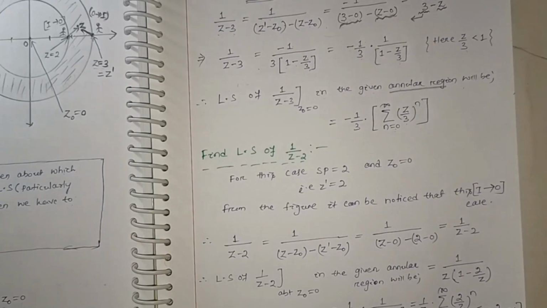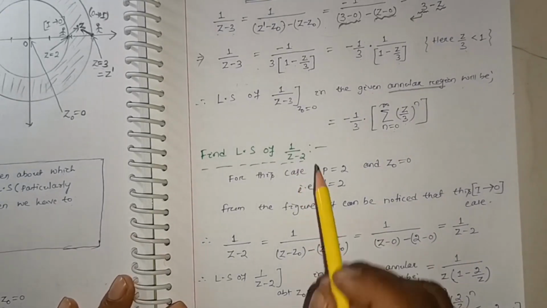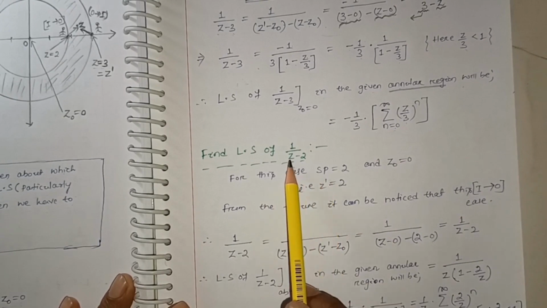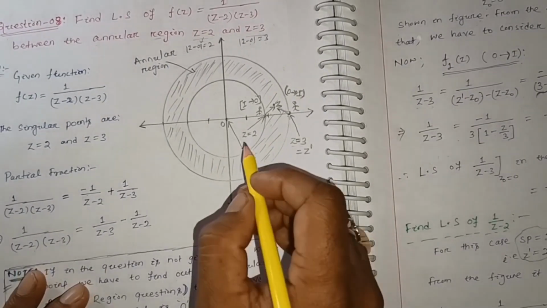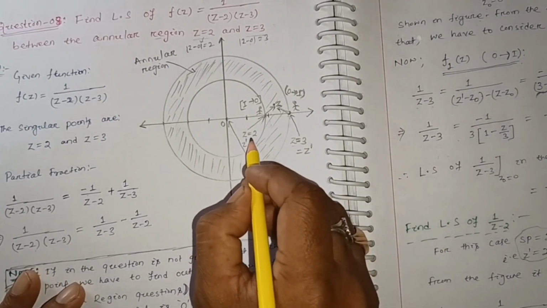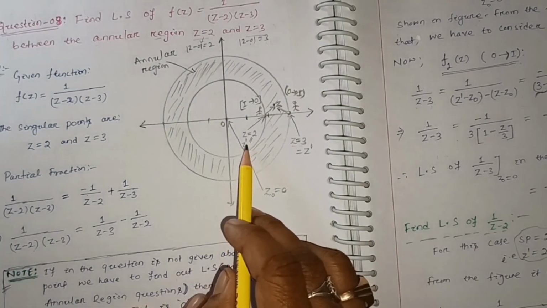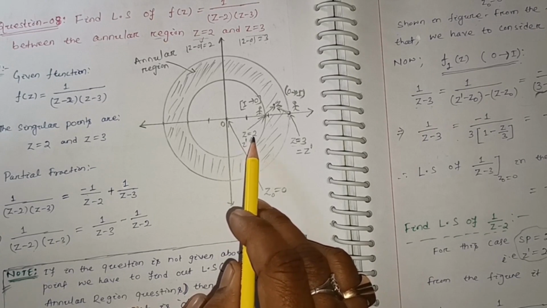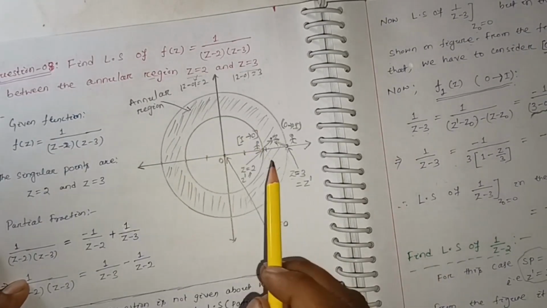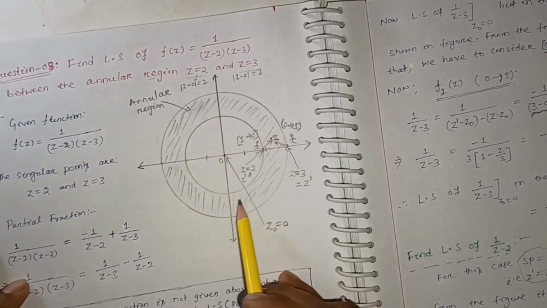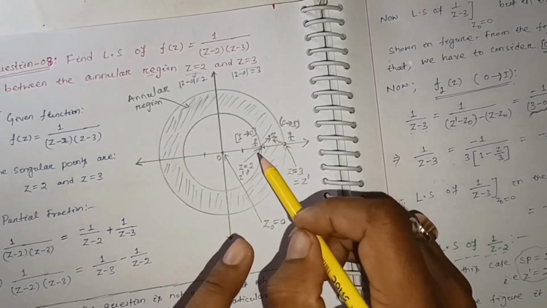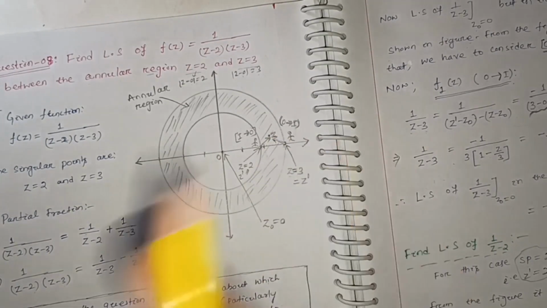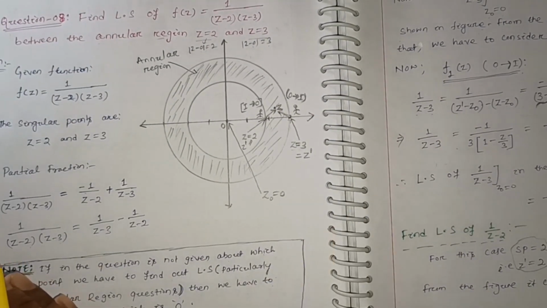Now we are going to find the Laurent series of 1 by z minus 2 for this case. For this case, the singular point is where z equal to 2 and z0 is 0, and here z dash will be considered as 2. Why is it so? As z dash here we considered as 3, similarly here z dash will also be equal to 2. Z equal to 2 is the singular point, because here this is the circle, you are standing here and trying to move inside this region, which means inside to out. Where you are moving from, that point will be treated as z dash. We have already done the same type of work in our previous questions.